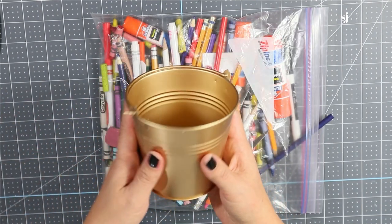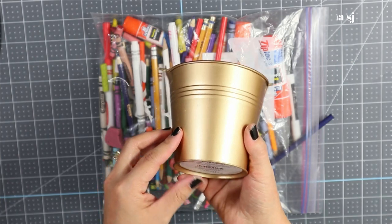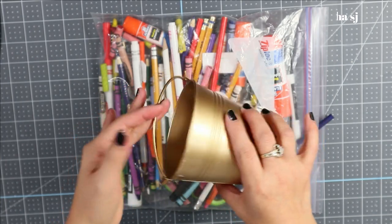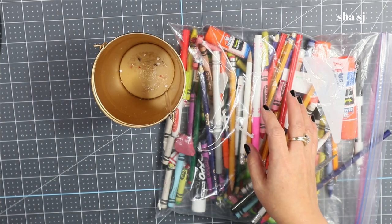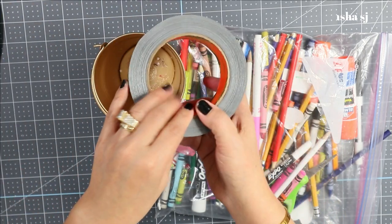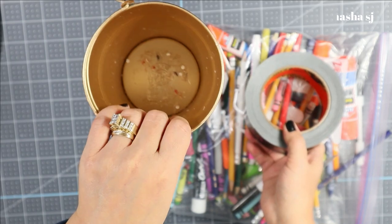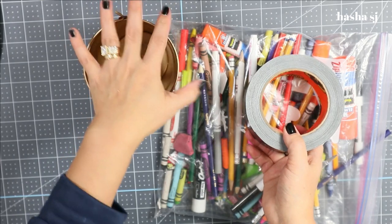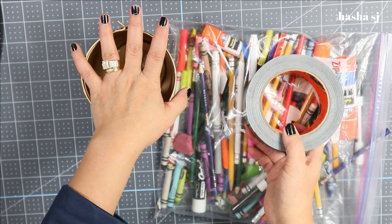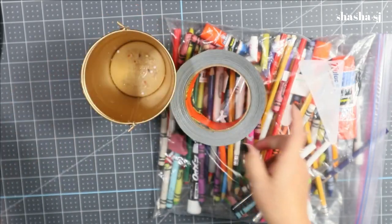And as you can see, I used this before as my glue gun holder, and we are going to use this because it looks so cute. And I found this one. As you can see, it's kind of messy because I used that as my glue gun holder before, but we are going to use this for something cool. And of course, you are going to need duct tape.